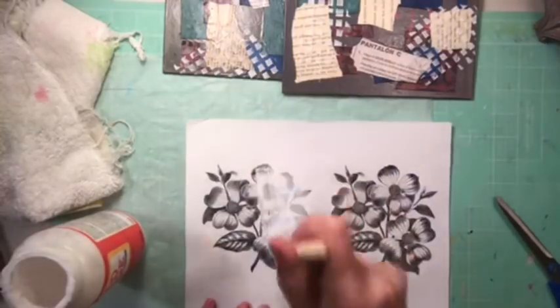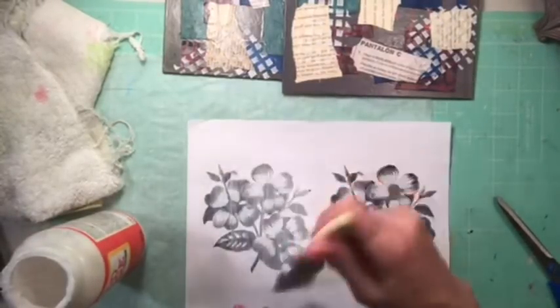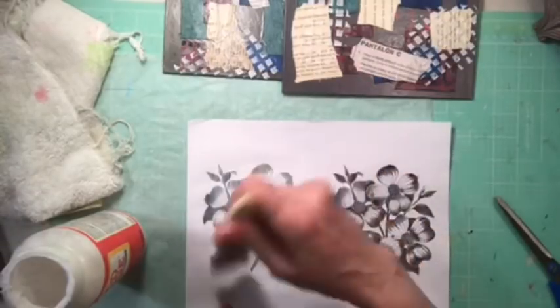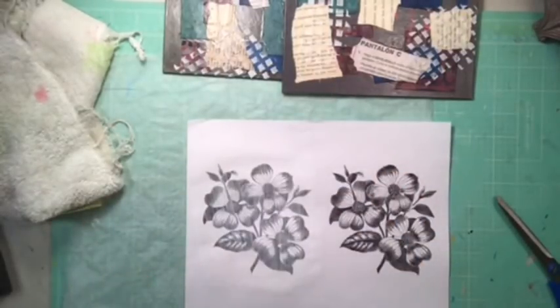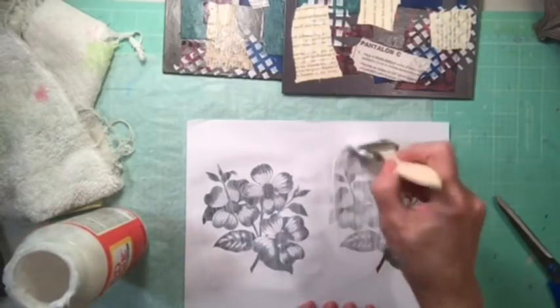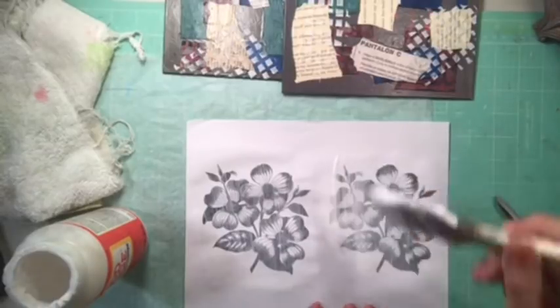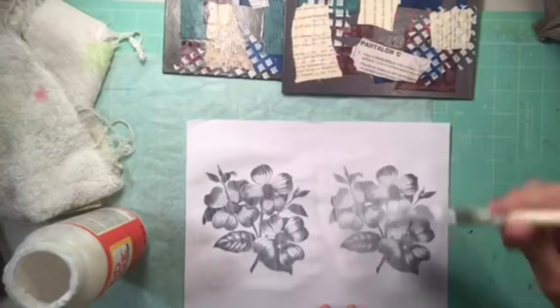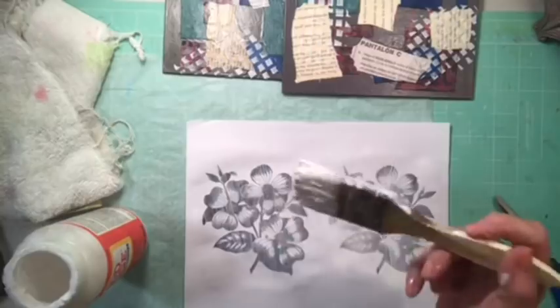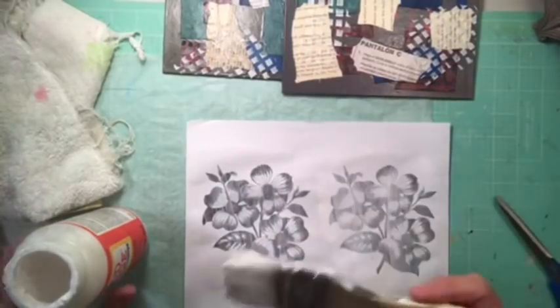I'm going to try some transfer. I've never done it before. So I found these images online that are copyright free, and I'm going to add these to each of these pictures. Now what you're supposed to do is add, and she really lays on thick the Mod Podge, you guys. You know how I lay on the glue stick? Well, she lays on Mod Podge.